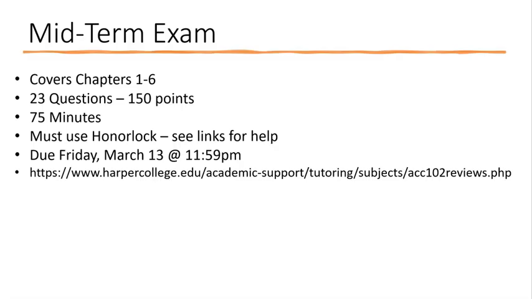Again, the exam covers chapters 1 through 6. There's 23 questions on the exam, 150 points. You'll have 75 minutes to complete it. You have to use HonorLock, so there's some links under the exam folder to help you get that set up. There's also a practice, so if you want to practice and make sure you have the right setup for HonorLock, you can do that as well. The due date is Friday, March 13th at 11:59 p.m. That's the cutoff, so you have to be complete by then. So if you start it at 11 o'clock Friday night, you only have 59 minutes to complete it. You won't get the full 75 minutes.